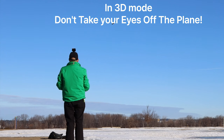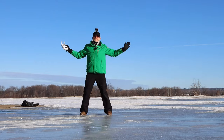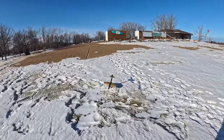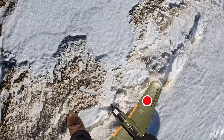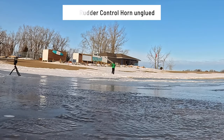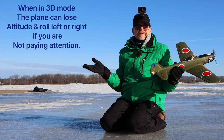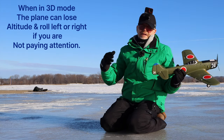Let's try 3D mode — three beeps, it's in 3D. I immediately learned that in 3D mode it does not fly itself; do not look away from the plane like I did. Mayday — we crashed. Let's go see what condition it's in. I lost my canopy and it did a little cartwheel. I put the canopy back on — actually the plane is in perfect condition except there's a small piece of plastic on the back that has to be glued. I'll need some CA glue to fix that.